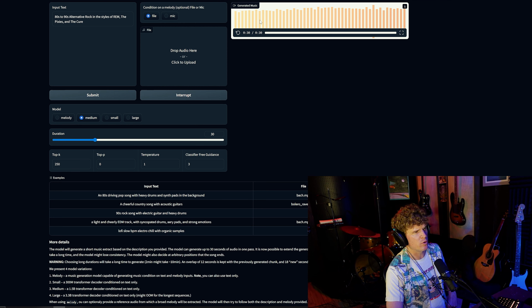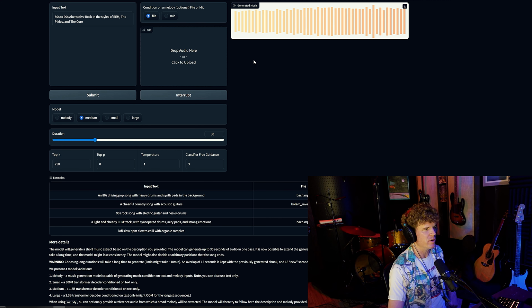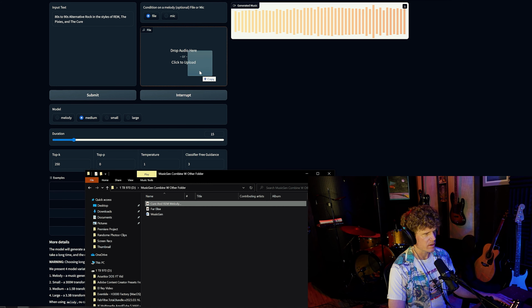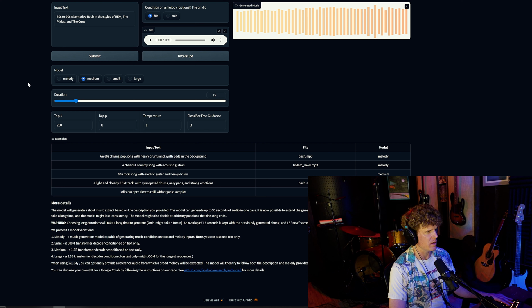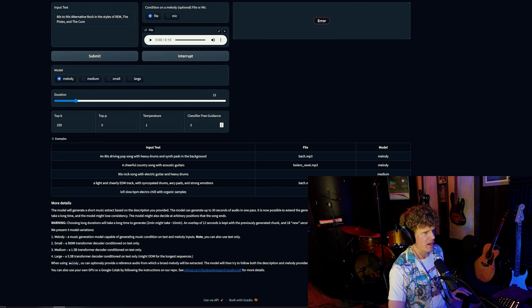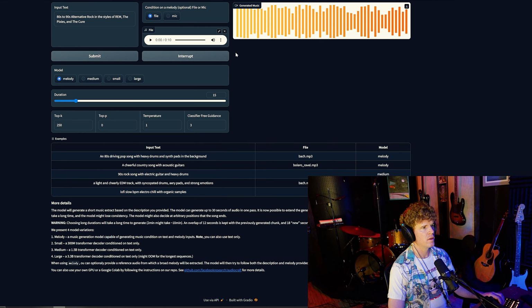Okay, after we got through like this weird intro part, it actually didn't sound too bad in the middle. That's gonna be one to think about. But I don't think stretching out this time actually helps the cause. Let's put it down to 15 seconds. I'm gonna take my melody that I spliced together and submit that. I didn't bother changing any of this stuff. I read about it a little bit, but it seems fine where it is. All right, how'd that come out?